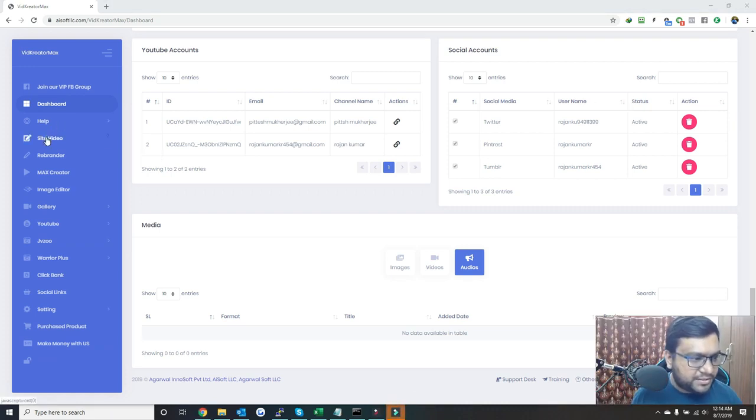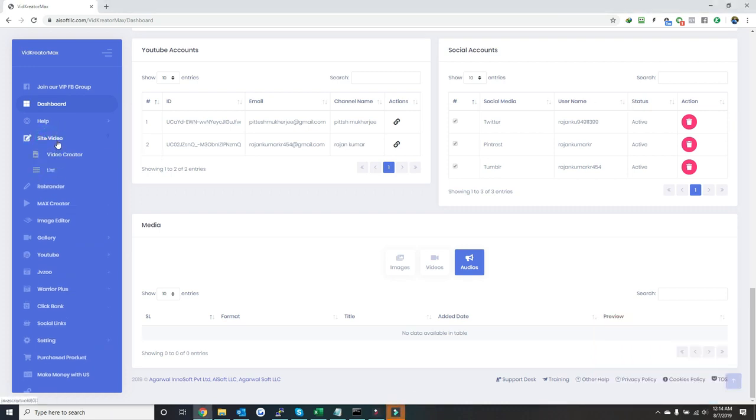So here, site video, this is where you can create a video out of any website that you want. You have a lot of configurable options. For example, our system will take a complete screenshot of the website, it will break it up and you can easily customize it.